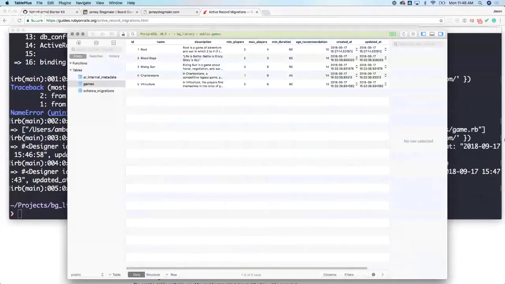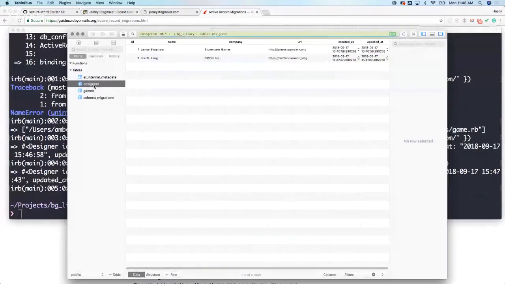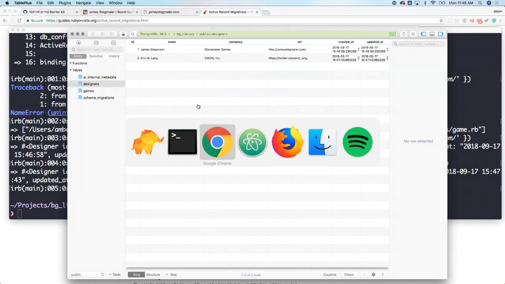So we go look over here. We have our games. We also now have our designers table, right? But we have no way to connect the designer to this. In truth, games can have multiple designers. In our implementation, which is very naive so far, we're going to start off with a game has one designer. We would probably in the future make it a many-to-many, because Viticulture had multiple designers, right? But we're just going to go with these ones.